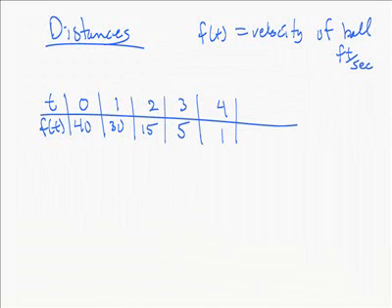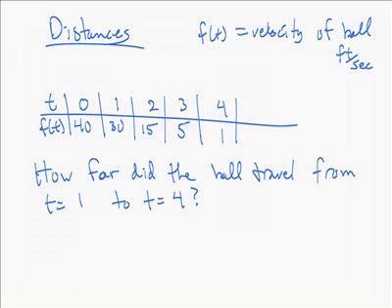What you can do here now with areas under the curve is approximate how far the ball traveled for any given unit of time. So we can ask how far the ball traveled from, say, t equals 1 to t equals 4. Well, the way we can do this is make a graph of this function, f of t, which I'm thinking of as the velocity of the ball. Maybe we should have called it v of t, but that's all right.